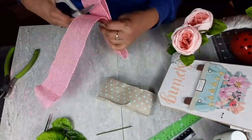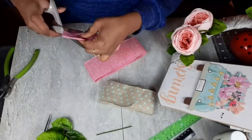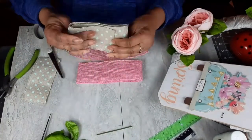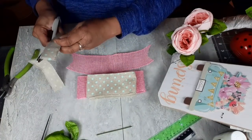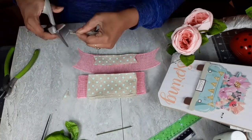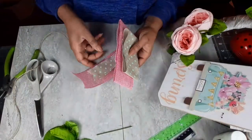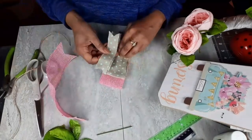And now that I've got all the cabbage roses where I want them and I've got my sign attached, I'm going to take my scrap ribbon, and I got the pink burlap from Dollar Tree, and I got the mint polka dot from Joann's, I think. Either Joann's or Walmart. So I'm just going to make a bow. I'm using my Olivia bow method, just making my loops, making my tails, pinching it together, and tying it off. Simple and easy, and it's always cute.